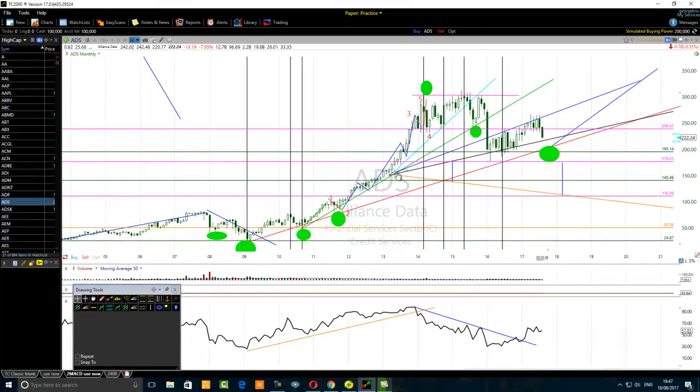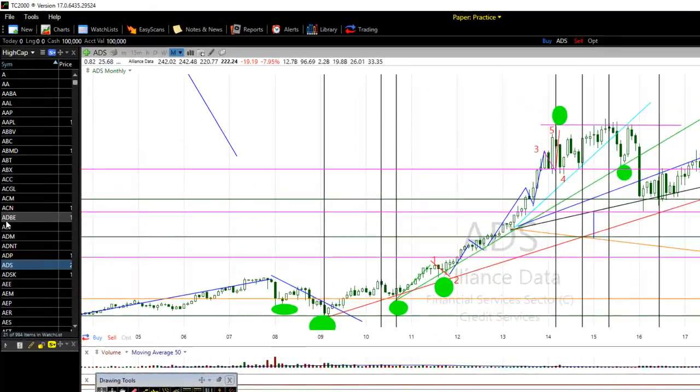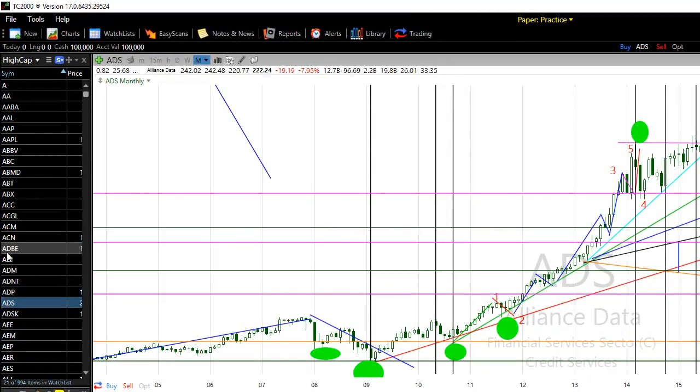Now that we draw the median line between the green and the black line, you can see that as the price found support on the edge of the black trend line, it's now bouncing on the edge of the median line between the green and the black line. You see? So those are the things that we can do when we are preparing to trade the corrective phase.